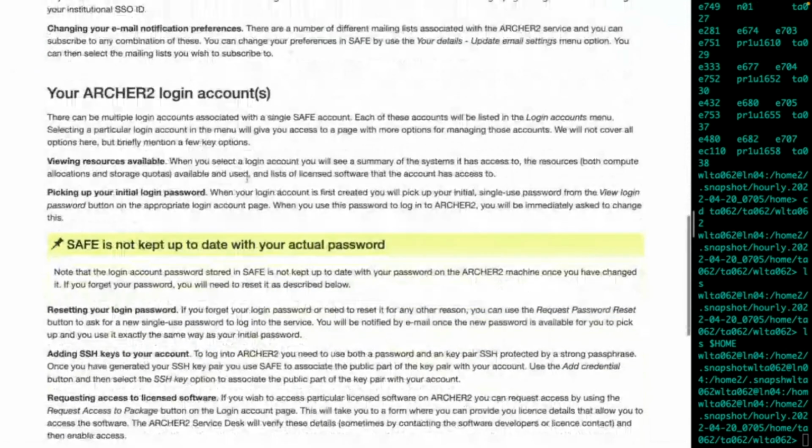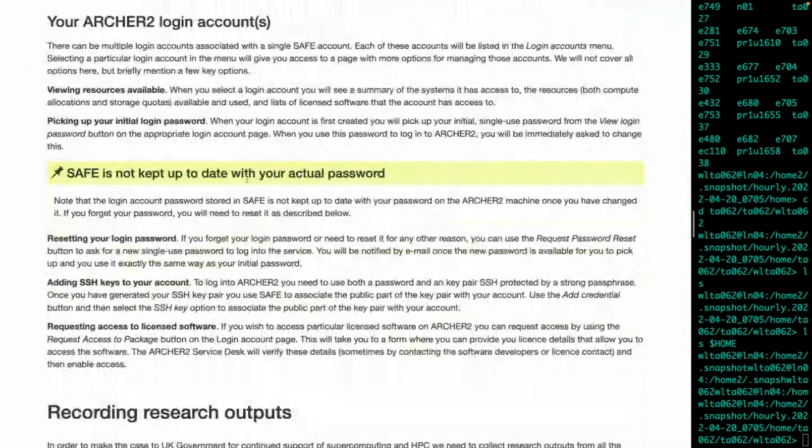Of course, aside from just your general SAFE account settings, you can also manage your accounts themselves.